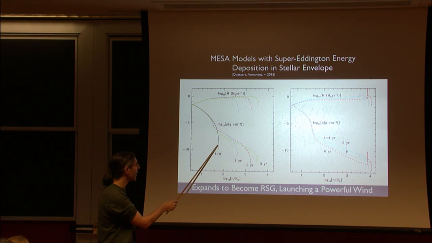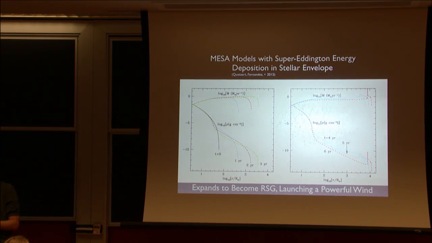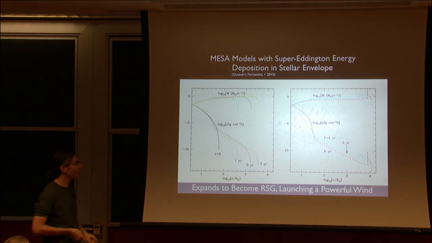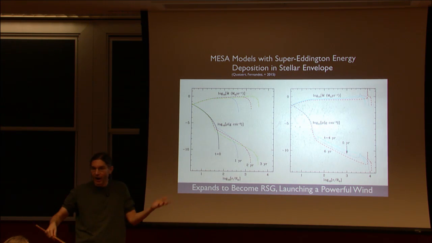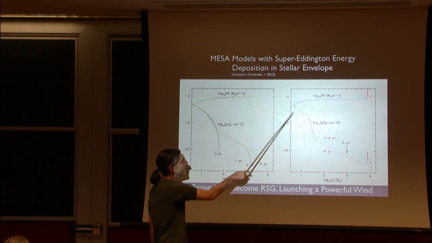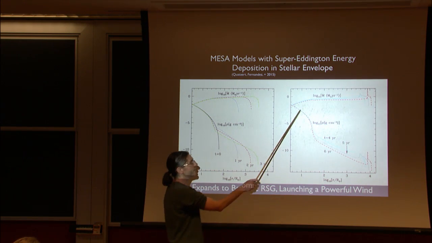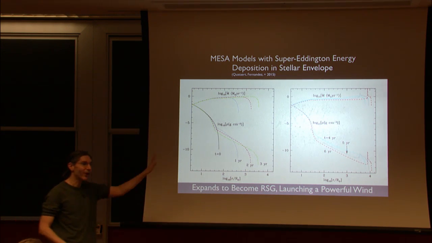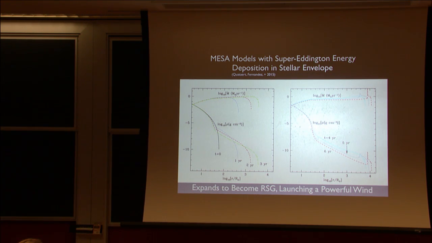This is an example where I took a model of a massive star, dumped in energy at a rate motivated by these types of physical models, and watched the response of the star. The envelope puffs out to become a red giant, but then you dump in enough energy that the envelope becomes unbound. This shows mass loss rate as a function of radius, and this shows the density profile as a function of radius at different times. You set up a steady state wind with a mass loss rate of about a third of a solar mass per year. The nicest thing about this calculation is that it's completely explicable analytically.